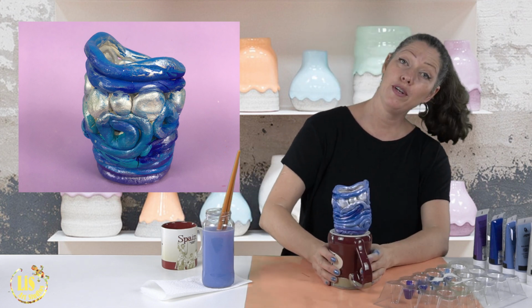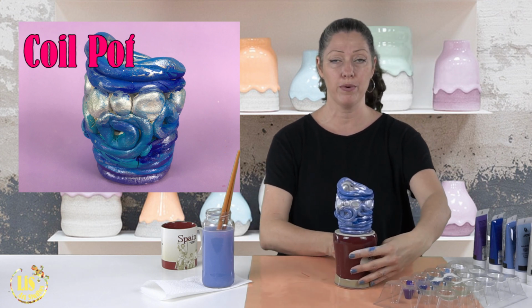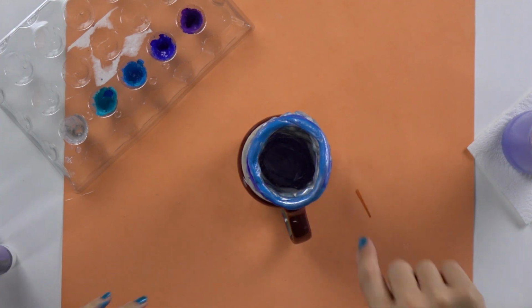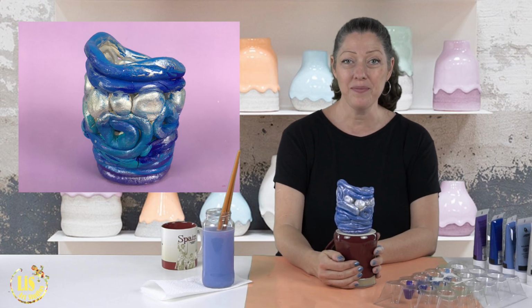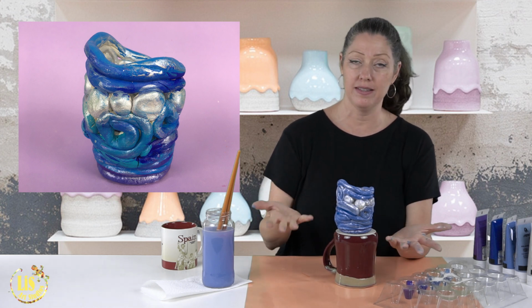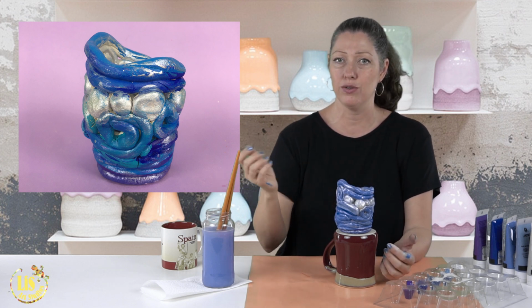Okay, so we have finished our wonderfully artistic coil pot with pearls in it. And if you see from up here, which you do see, you see that the inside it's finished also, okay? So all you have to do is let it dry, okay? And like you have your name on the bottom already, you know it's yours, right? Give it to somebody as a present, save it for yourself, enjoy it, put paintbrushes in it, put pencils in it, whatever you want.